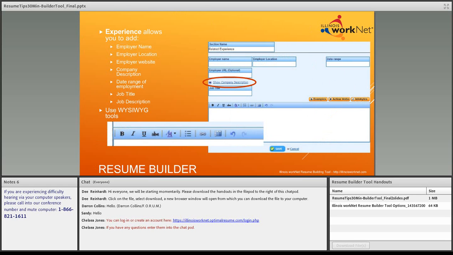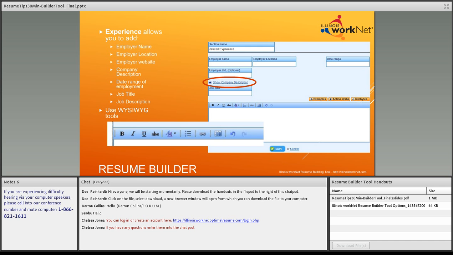Another thing that you can do with this great resume tool is within the experience section that you're adding, you have the ability to include the employer's name, their location, their website address, and one of the great features is showing a company description. What's really great about using a company description would be to use that to promote your skills that you learned at a particular level.